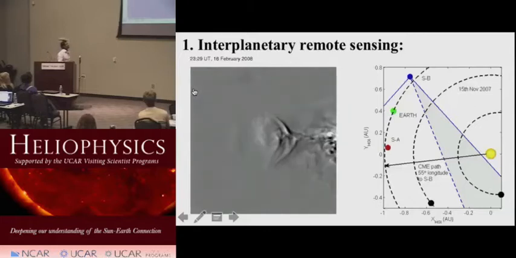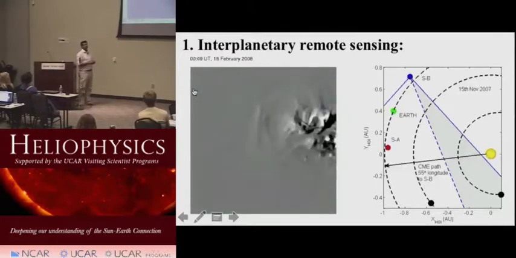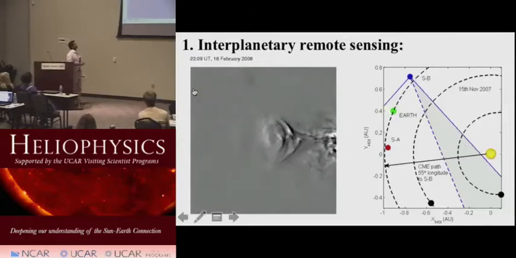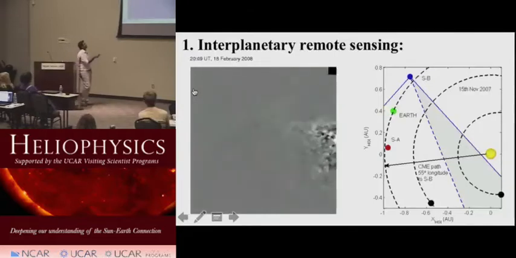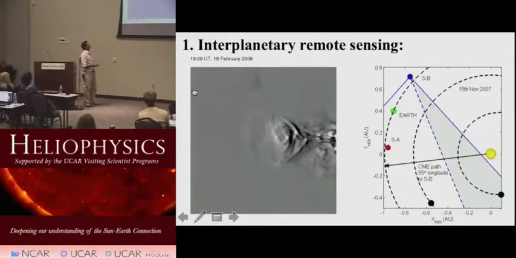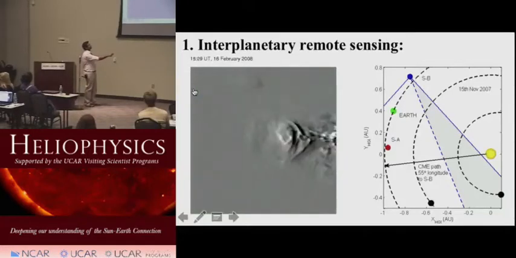This is just one example of a movie I created to highlight the concept of what these cameras are doing, because the title slide was a bit vague. The two wide cameras cover the space between the two blue lines here, so it's covering a really huge elongation width. The inner camera is between the solid line and the dashed line.